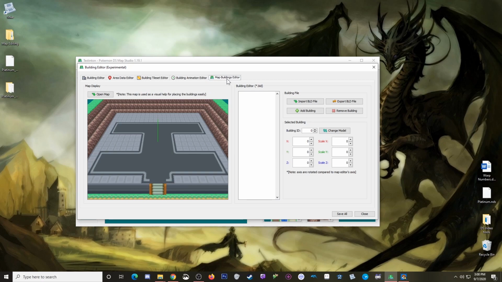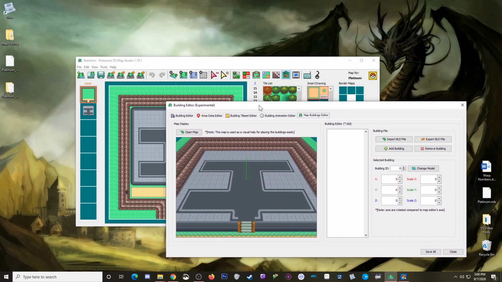And what should happen is that when you get here, you'll see a 3D preview of your map, but you will only see it if you've already exported an object from your map file. So if you haven't exported this button here, you will not see a preview here yet. So you'd want to close the tool, perform the export, and then reopen it, and that's when you can see it. Or there's also a manual button here you can use to load an object file from any map you've been working with already. But I just think it's easier to have an object already exported before you open it, because it's already here for you.